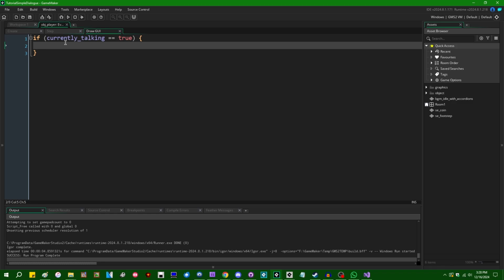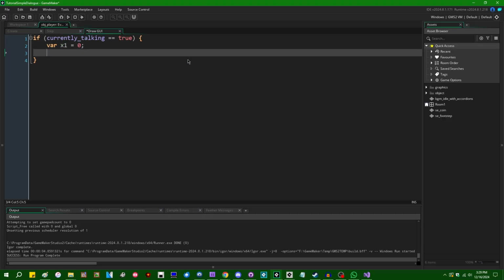You can obviously dress this up however you want. You can use different colors. You can use a sprite, a 9-slice sprite or something like that to draw the text box. You can position it somewhere else on the screen if you'd like. But since I'm just going to draw a rectangle at the bottom of the screen, let's define a few coordinates first just to make our lives easier.